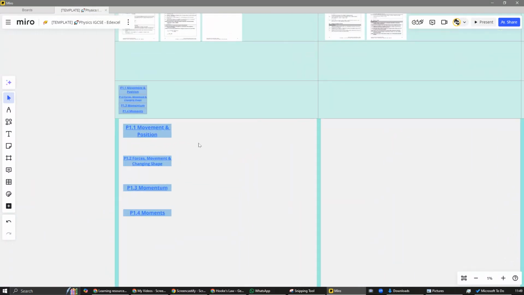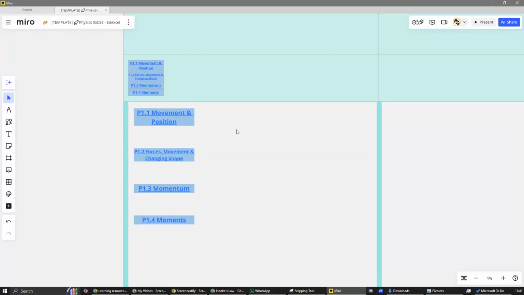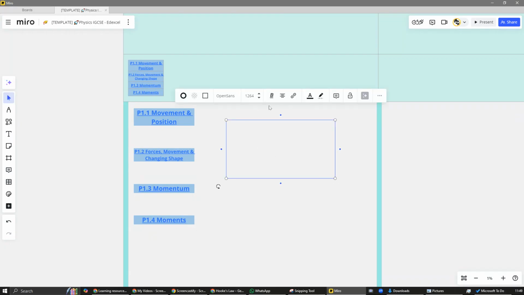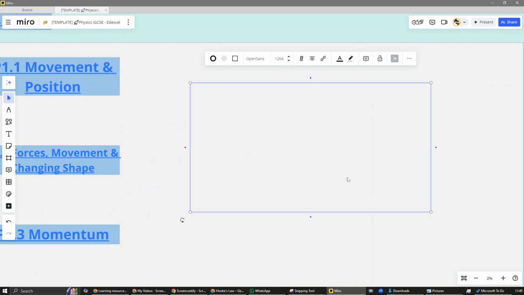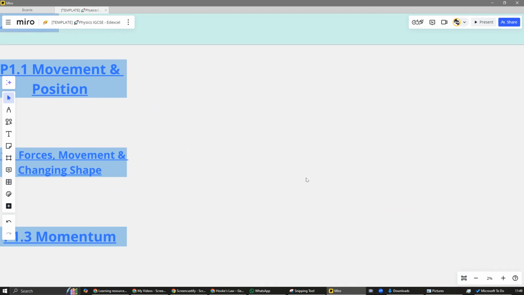As I say, we're going to produce whiteboards in here, and we'll just write on these. But the whiteboards will, oh, that's not a whiteboard, that's a rectangle. They look very similar. That's a whiteboard. Miro calls them frames.